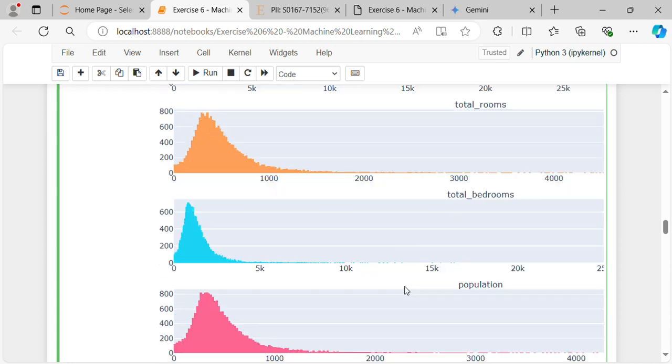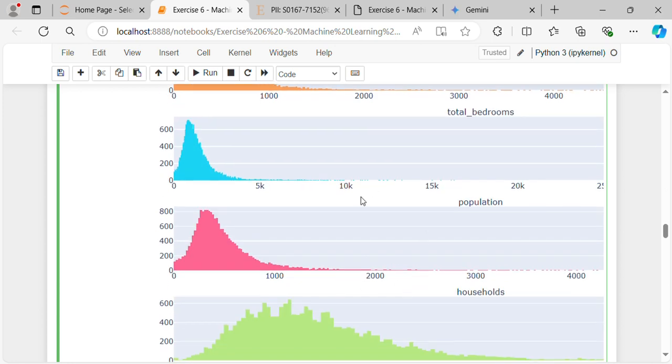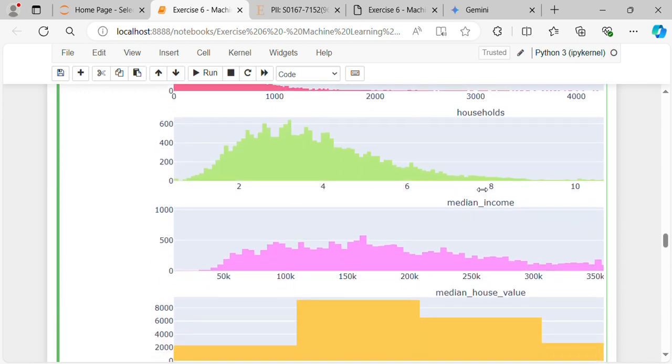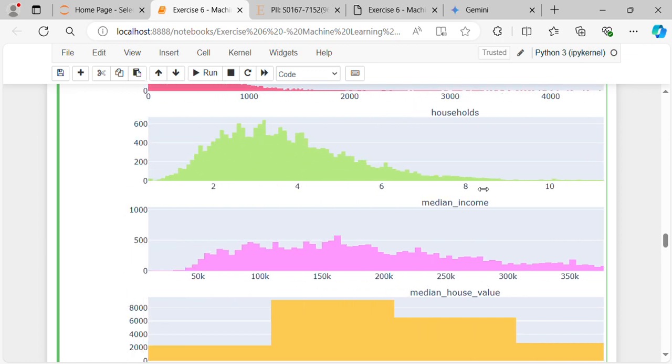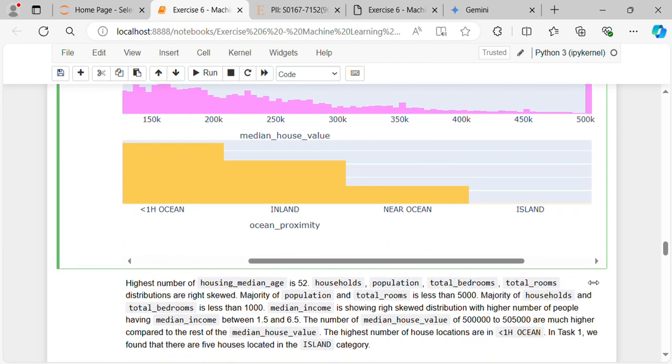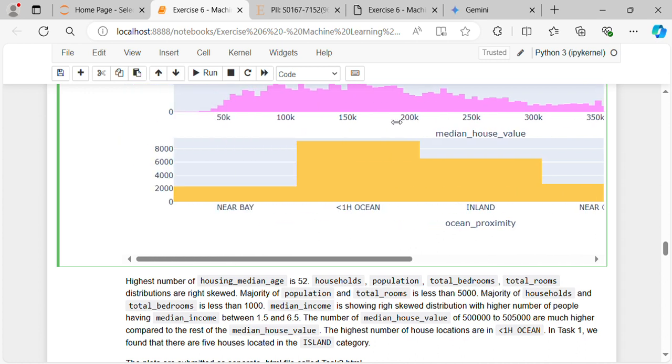Total bedrooms is right skewed, and population is right skewed, and households is right skewed. Median income is also right skewed, and median house value is right skewed, but then at 500,000 there are many houses with the value 500,000.